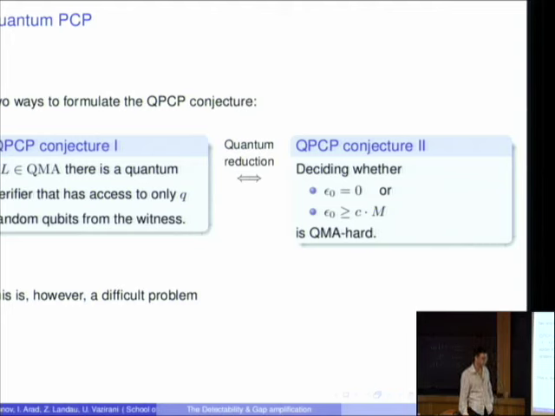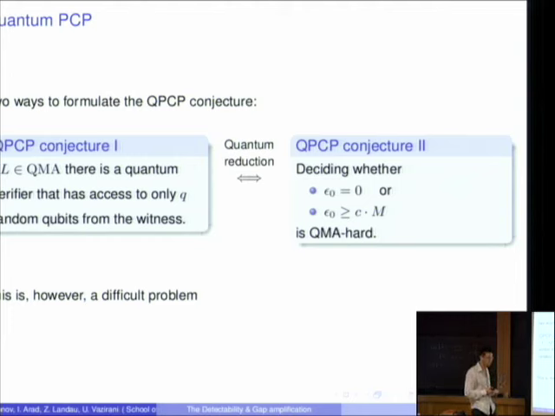Is the verifier querying here in superposition, or is it like quantum queries, or is it really only qubits? It's only qubits. Project on qubits. That's exactly the complication that we did not really settle. We know that if he tosses some classical random coins on the side and decides, okay, I'm going to probe these qubits and work with them, then these two definitions are equivalent under quantum reduction. If now you're suggesting something more elaborate, querying with superposition, I don't even know how to define it well. I have no answer for you there.